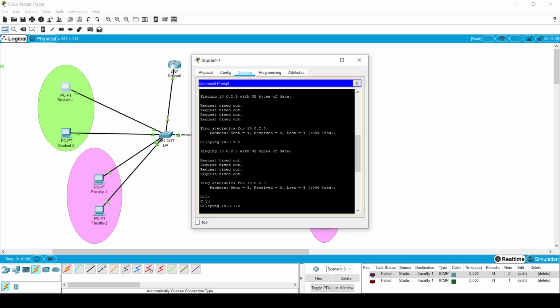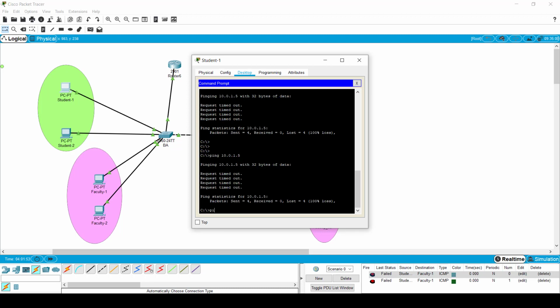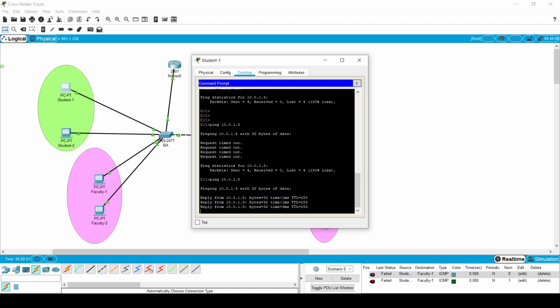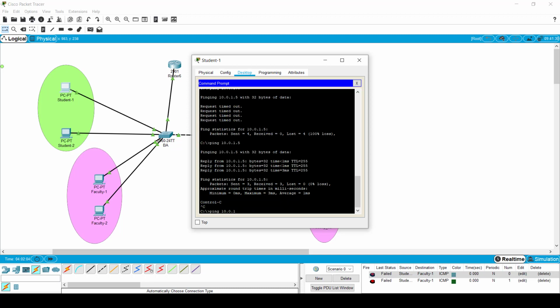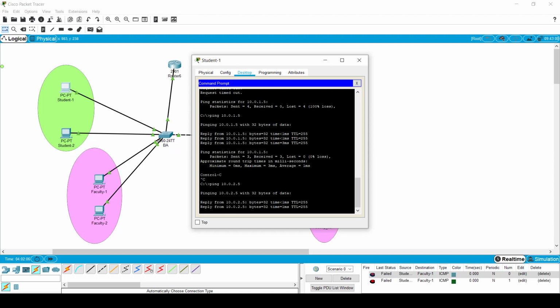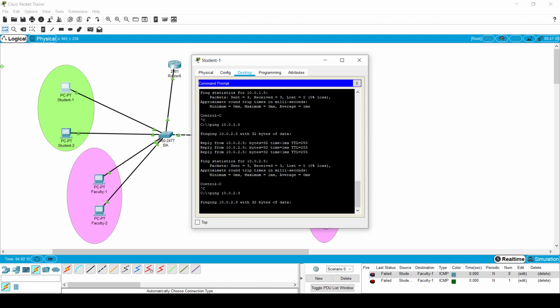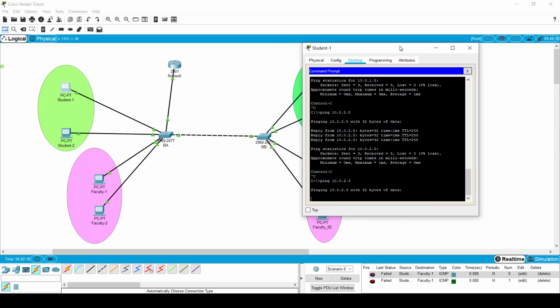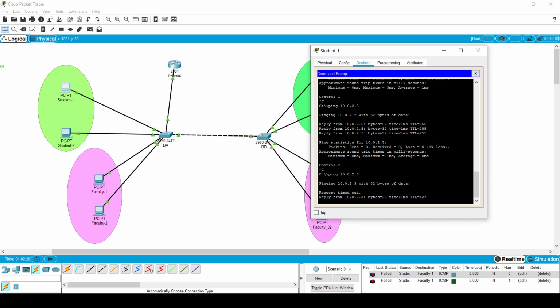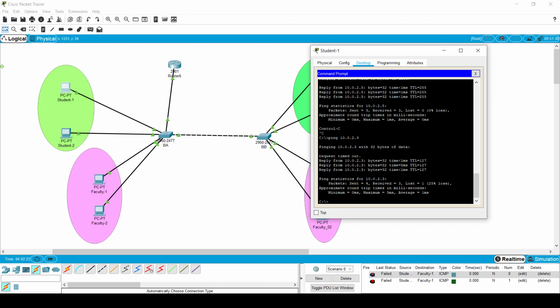Right? Now let's do the ping from one network to another network. Go inside the command prompt, right? Just type ping 10.0.0.1.5. Ping is coming, right? Now let's type 2.5. Ping is coming. Yes. Now let's type the IP address of one of the faculty member computers. It's 2.3. Ping is coming. No, not yet. Let's wait. See, it's coming. Sometimes you have to wait. Okay, please remember, my first packet is facing the request timeout, but from the second, it's working.